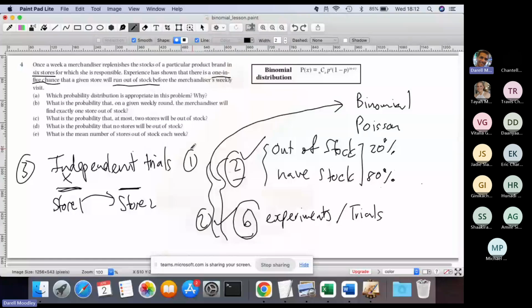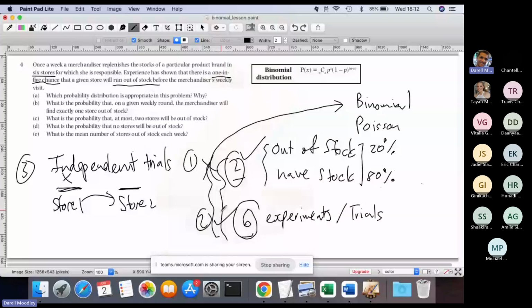Now, a little advice I can give you is, if you know the conditions for why it would be a binomial distribution, it isn't extremely important that you know the reasons why you would use a Poisson distribution. All you need to know is, if any of these aren't satisfied, then that means you use a Poisson distribution. So if you just understand when to use a binomial, then if any of these reasons aren't satisfied, that means you would use a Poisson distribution.